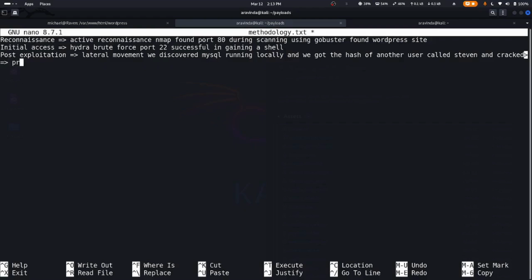And next, what we can do is we can do a privilege escalation technique. So we can use privilege escalation techniques. The first privilege escalation technique is kernel exploits, and the second one is sudo or SUID permission set.